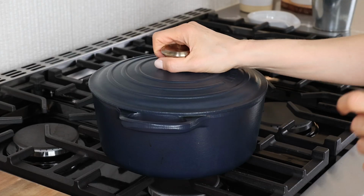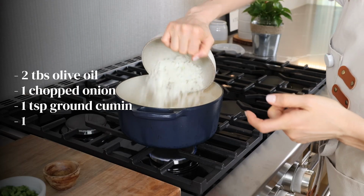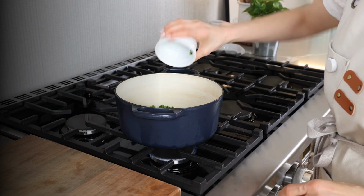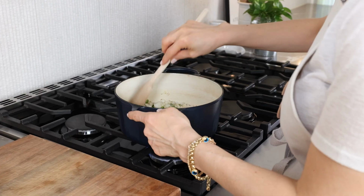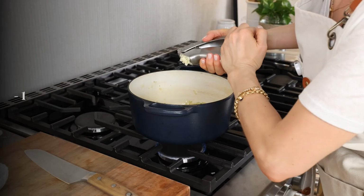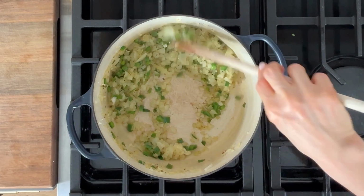Into a medium-sized pot with a lid, we'll add 2 tablespoons of olive oil, or we can use butter if we prefer. Then we'll add in 1 chopped onion, 1 teaspoon of ground cumin, and 1 chopped pepper. I'm using seeded jalapeno here, but a small bell pepper would also work. We'll saute everything over medium heat until it is soft and translucent, about 3 to 4 minutes. Then we'll add a clove of garlic and saute that for 30 seconds or so.